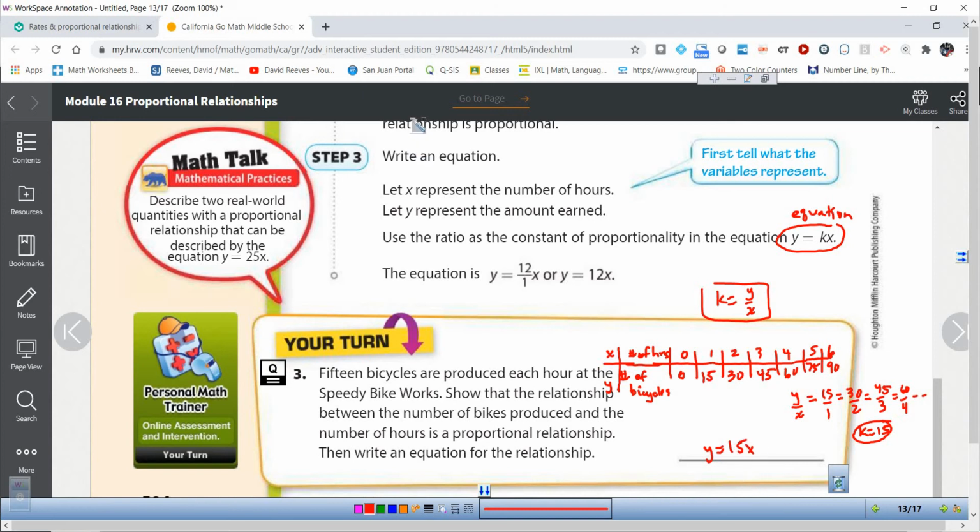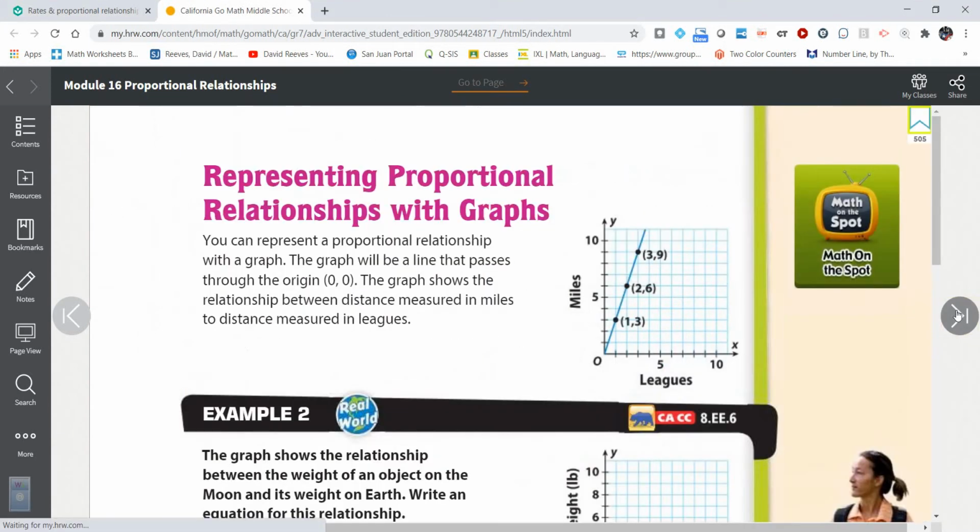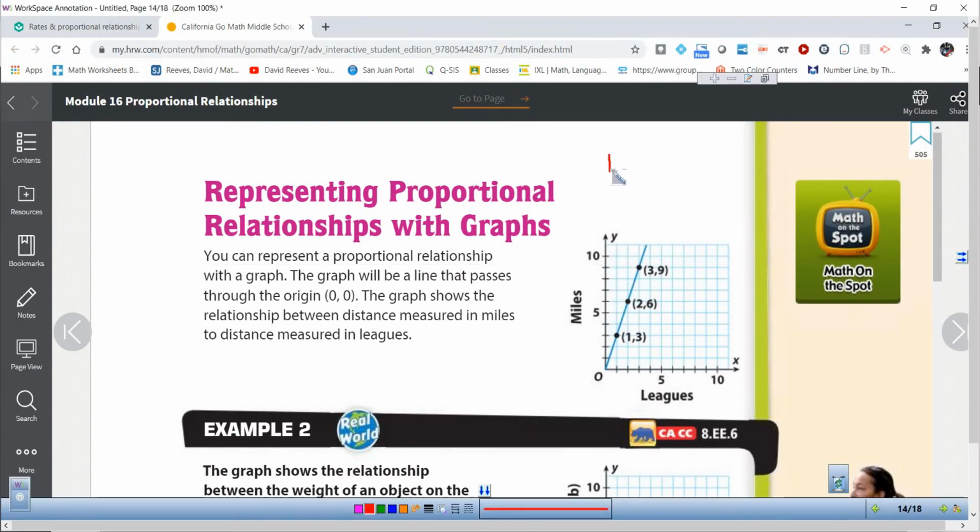Okay? So we've talked about what a proportional relationship is. We've looked at an example. We've looked here at a table and an equation. There are 3 different ways we represent proportional relationships: table, equation, and then the third way is a graph, right? Okay, so if we took a look at this graph right here, let's see, is this a proportional relationship? Remember, a graph is just a different way of showing a table.